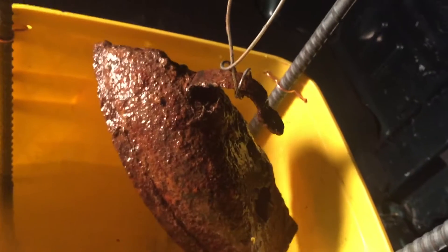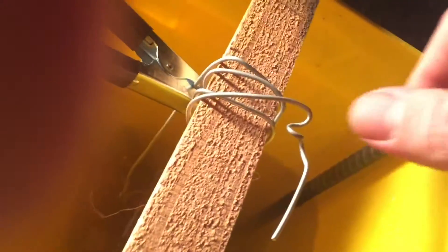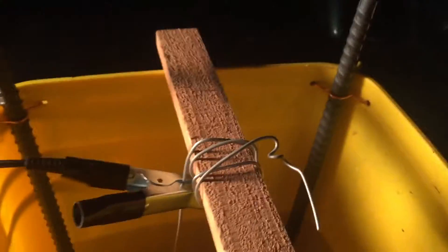I have not plugged this up yet, but let me show you what I've got in here. This is one of the first things I found when I started metal detecting — it's an old iron, pretty crusty, so I was going to try that first. From what I saw in other tutorials: don't let whatever you're trying to clean come in contact with the rebar, and also don't use stainless steel — it's like Ghostbusters crossing the streams, you'll blow everything up.